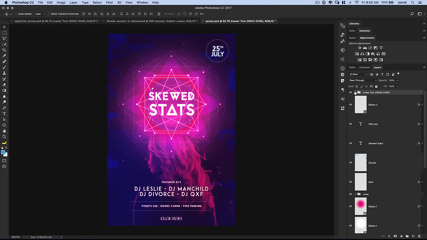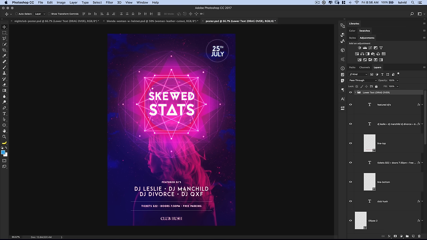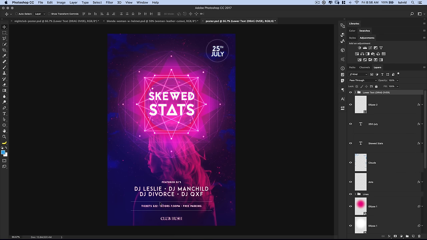And this is basically just some nice sharp edge text. Again, I threw a little bit of an outer glow on it, just like we did up here with the July 25th text. Added a couple lines. I think I reduced the opacity of the lines to like 50%. And just some nice spacing, nice lines. Club Hush, whatever. I don't know. I just picked every club. Seems like it has a one word name, so I just went Club Hush. And then some different house DJs or feature DJs, whatever, for this event, and just some faux information for the event itself.